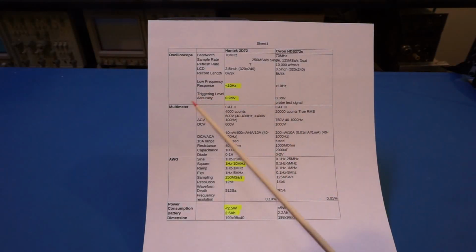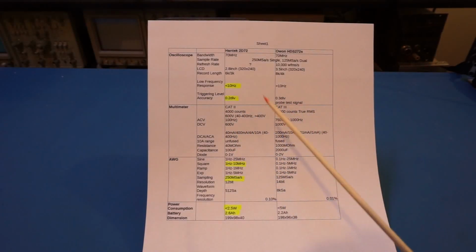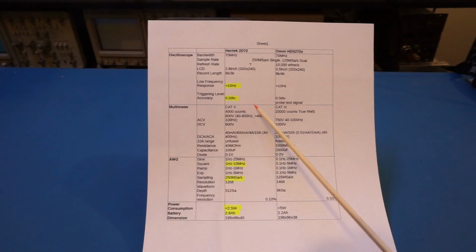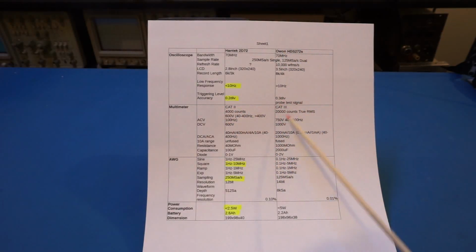And now let's take a look at the multimeter ratings here. For the multimeter, there's really not a whole lot of comparison going on, as these two are totally different class multimeters. For instance, the 2D72 is a Cat2 rated 4,000 counts non-true RMS meter, whereas the OWON is a Cat3 rated 20,000 counts true RMS meter.